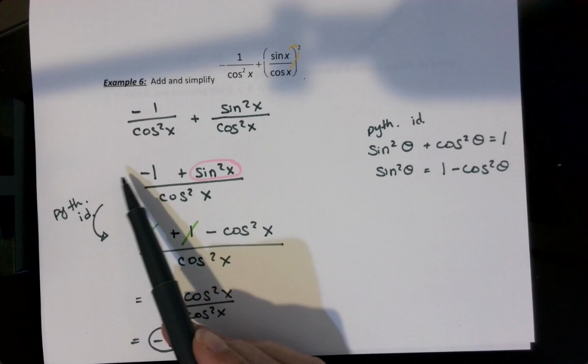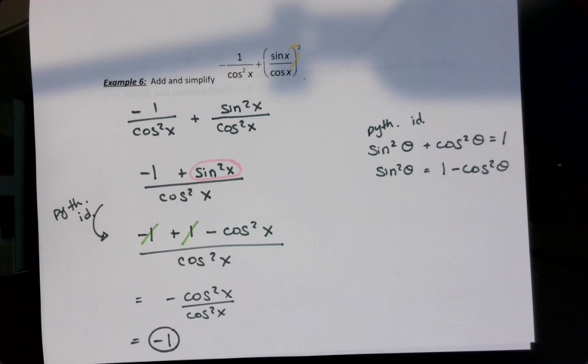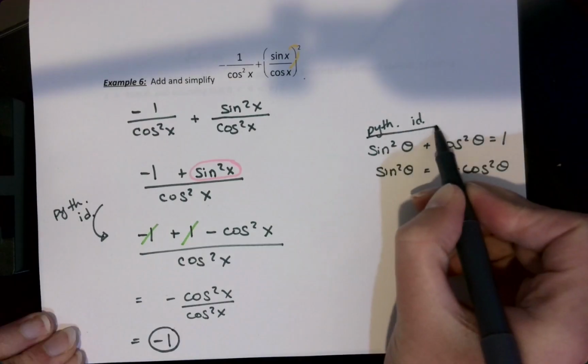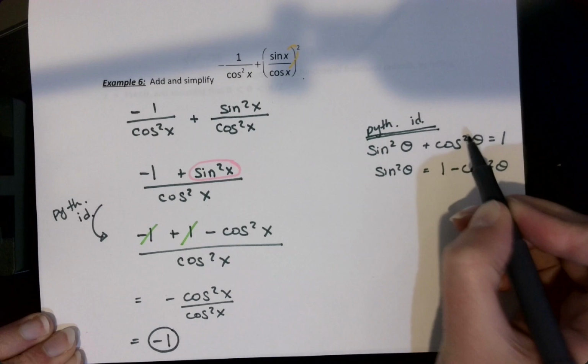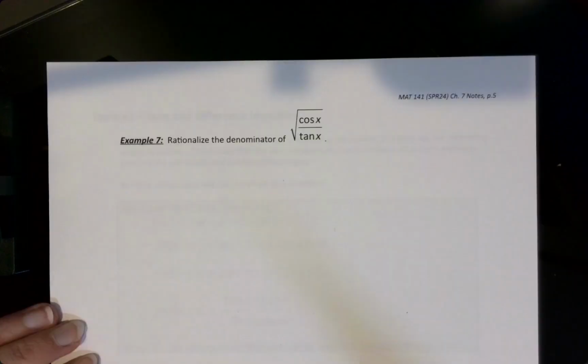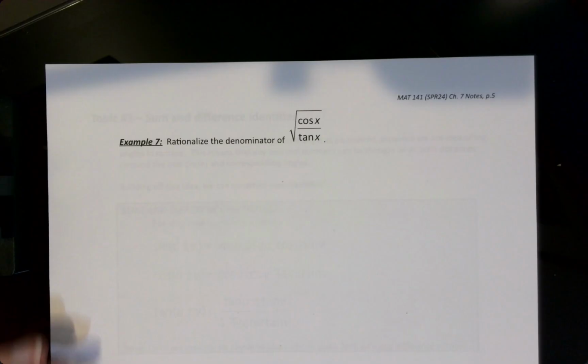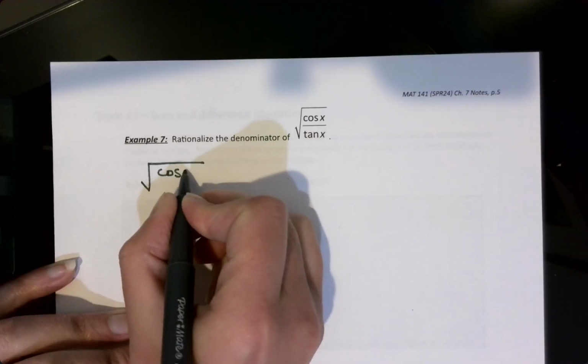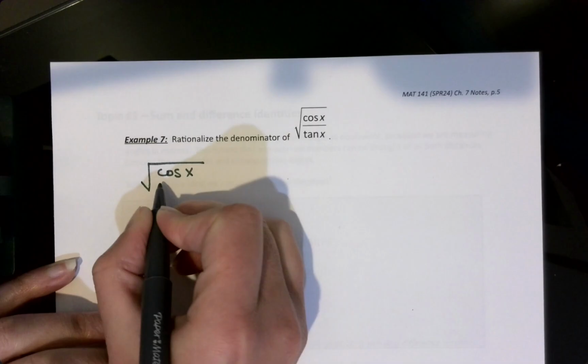And what I want to think about this one, rationalize the denominator. Rationalize is a word used for square roots. So let's separate this and write this as the square root of cosine x over the square root of tangent of x. The rationalize word typically means multiplying both top and bottom by the square root of the denominator. So let's go ahead and do that because that is what we've been asked to do here. And then we'll talk about this and simplify this a bit further.